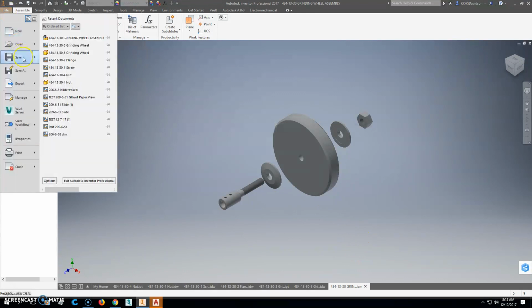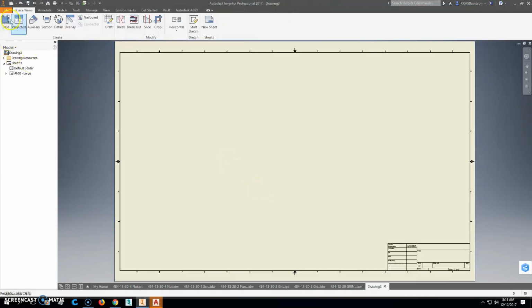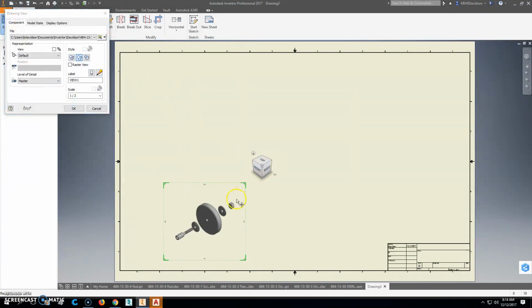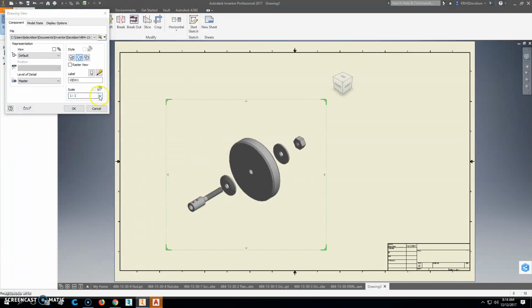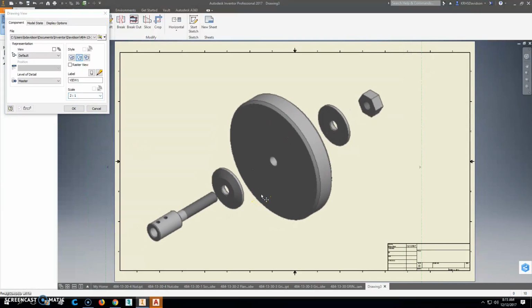All right. Now we'll go to file, and we're going to click on new again. We're going to actually make a drawing of it this time. So click insert, IDW, create a drawing, and we're going to put in our base view. And let's say we want that view right there. We don't want it to be half scale. Let's go 1:1. 1:1 looks good. What happens if we go to 2:1? Is it too big? That actually might be pretty much what we want. So let's go ahead and click OK and see what happens.